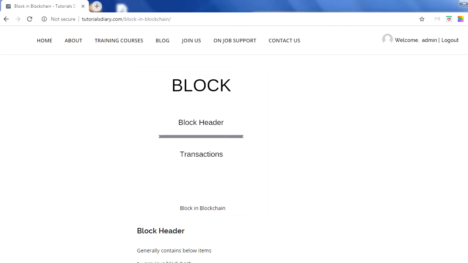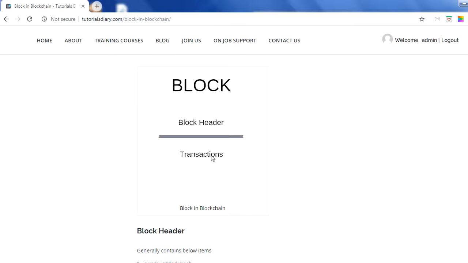A full client will download both the block header and the transactions to your system. Suppose you connect to the Ethereum blockchain using the Geth client, which is a full client. It will download the block header plus the transactions to your system, right? Suppose your blockchain size is around 100 GB for now, just as an example. You have to download 100 GB of that data to your system to work with the blockchain.